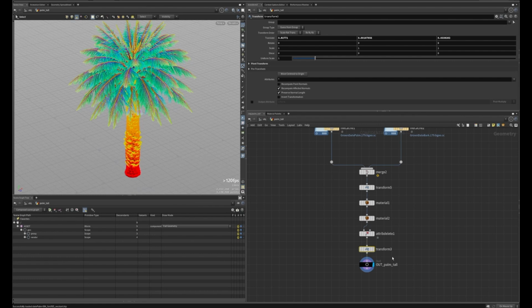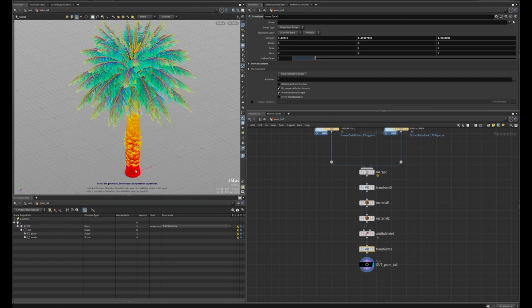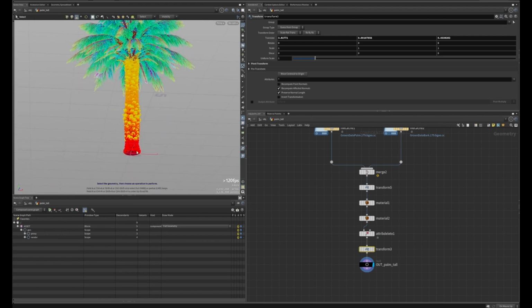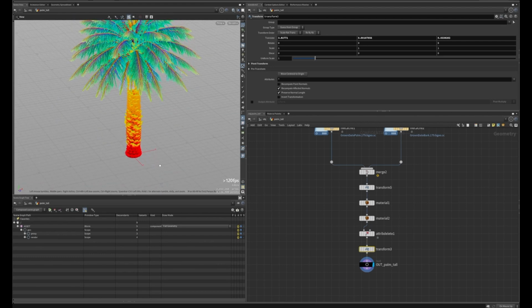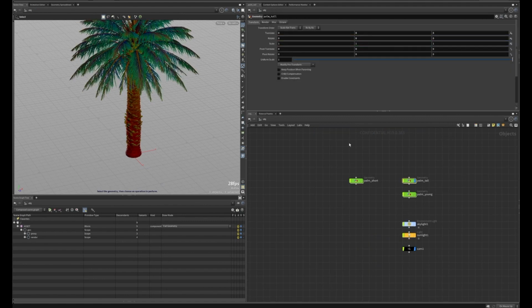Yeah. So just to keep yourself happy, you want to make sure that everything is at the origin. You can even turn on the origin gnomon to have peace of mind that it's at the right spot. When I paint it, it's going to be right on the dot of where the brush is. So then we just have a null where we're writing it out. And once you've prepped all of your different assets, we are in object, so now we can go to LOPs.